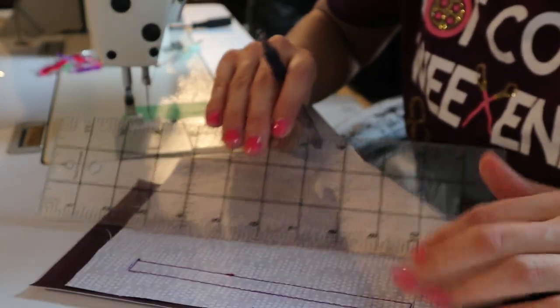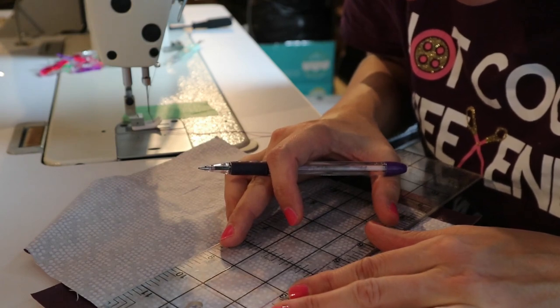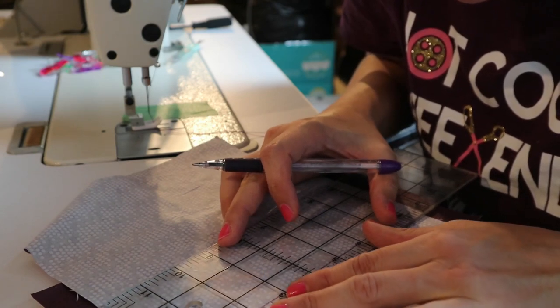So now I'm going to mark the center and I am going to cut through all layers to make that welt pocket.